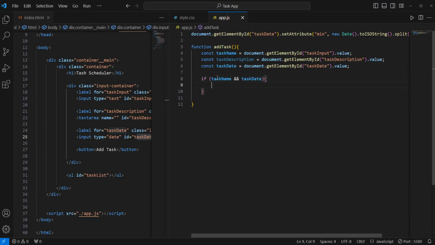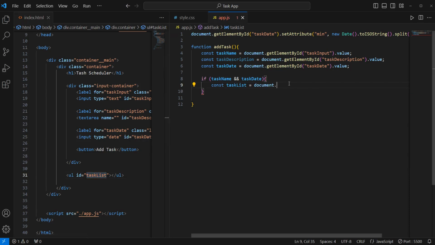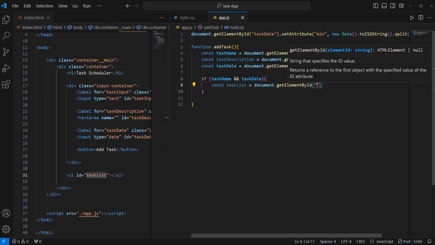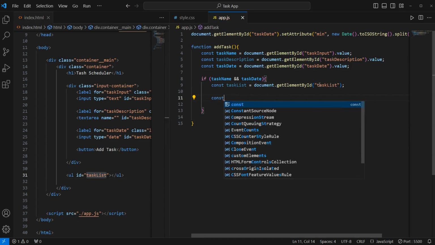I'm going to declare another variable right here, const taskList. Let's keep it in capitals, the camel case thing. We'll say document dot, we're going to use this one. You will just know what that is in a moment. Say getElementById, and the id is going to be, what was the id? Tasks list. Let's just copy it from here. I'll simply put over here tasks. Now this is going to be const li.